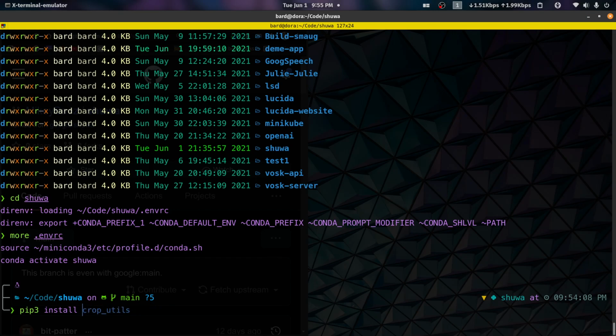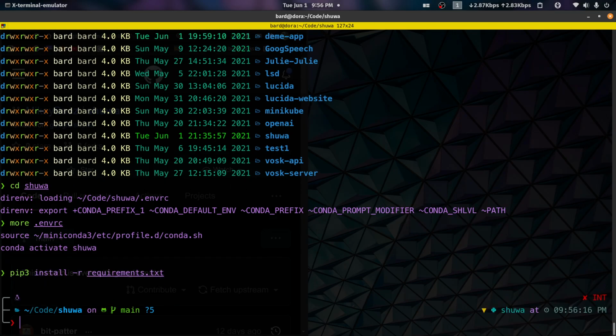pip3 install -r requirements.txt, like this. If you have not chosen the correct version of Python when you created your virtual environment, you'll get failures during this installation process. It'll say, oh, you asked for this module, but it's not compatible with this thing that you have, and so on and so forth. So if you see those kinds of errors, don't freak out. It just means that you have the wrong version. I'm not going to do this because I've already done it.